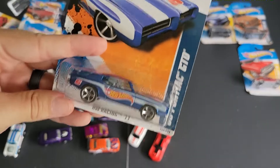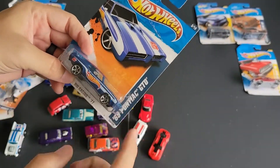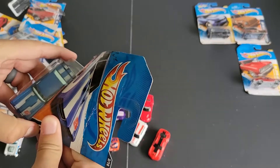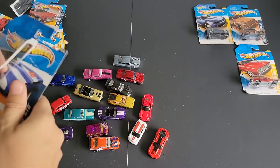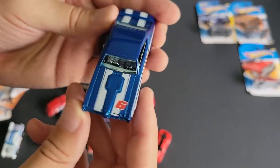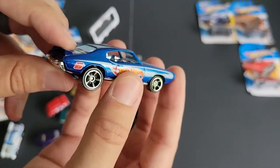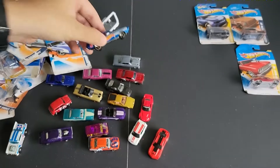We've got a Hot Wheels Raceteam 69 Pontiac GTO. So it must have been a 69 because that other one was a different one, and this one is not a new model — so maybe they always had the 69. You guys will probably know better than me, let me know in the comments. You guys are super smart and I love learning from you all. Sweet casting.